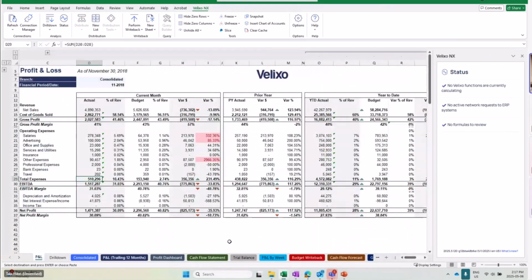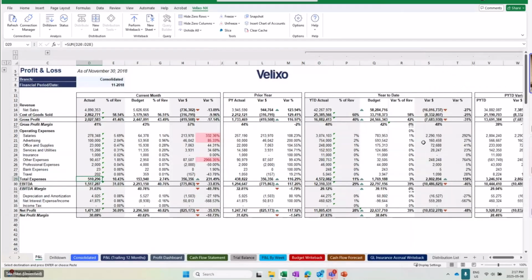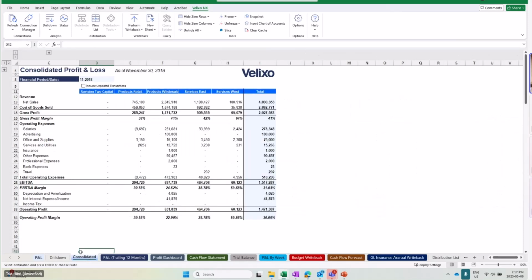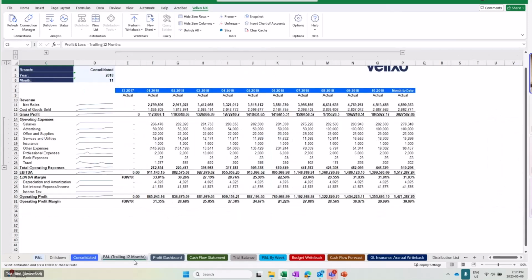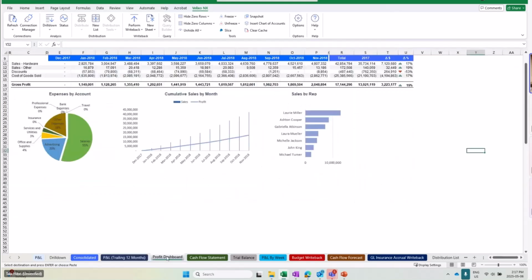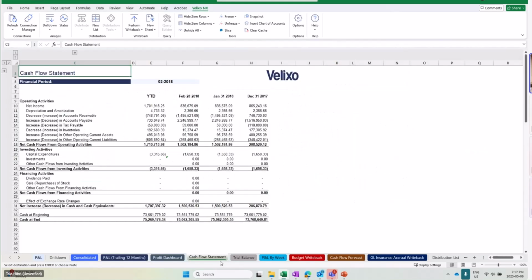This is our financial sample pack. These are available on our website along with other samples. I'll show you where to find them in, I would say, approximately 5 to 10 minutes, but essentially we'll be clicking on download report templates, which is going to open our website and show you exactly where to find all of those templates. You'll see over here we have a profit and loss, a consolidated version. Of course, we can do trailings. Or maybe you're a bit more visual, you want to do a profit dashboard, cash flow statement.